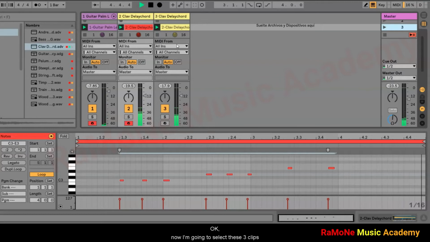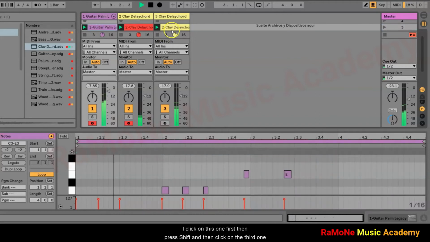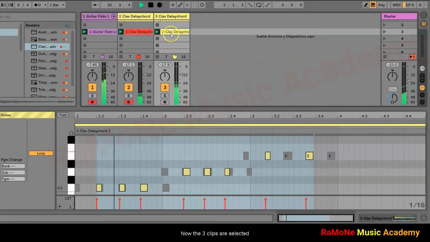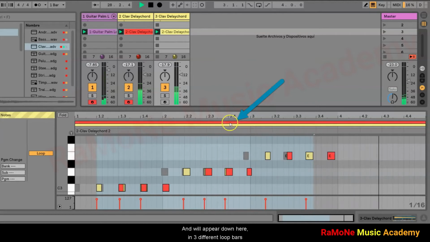Okay, now I am going to select these three clips. I click on this one first, then press Shift and then click on the third one. Now the three clips are selected and will appear down here in three different loop bars.